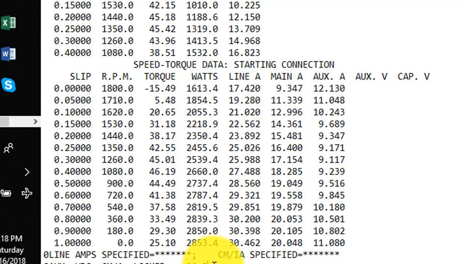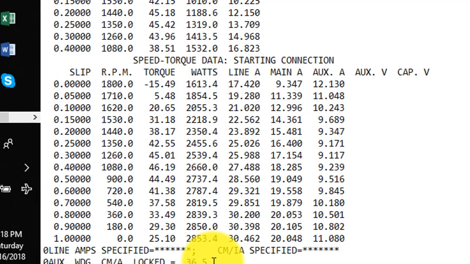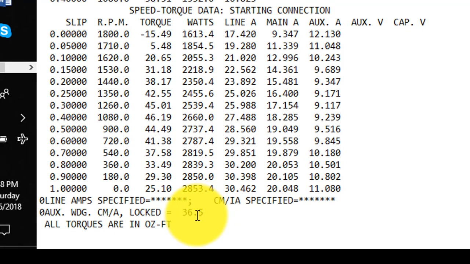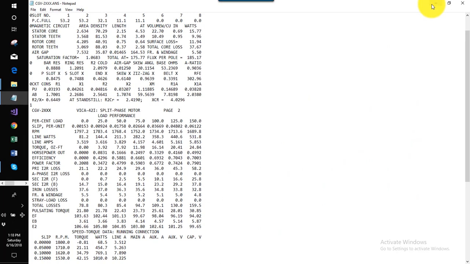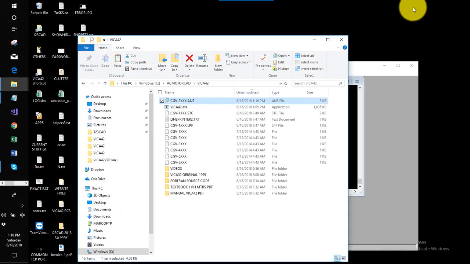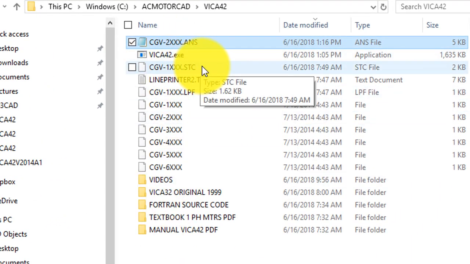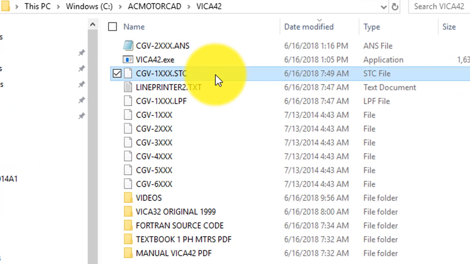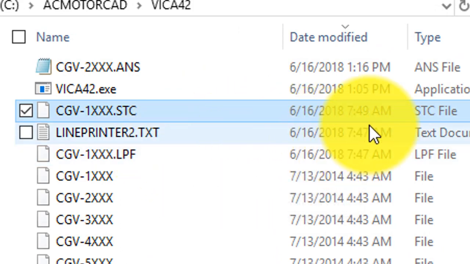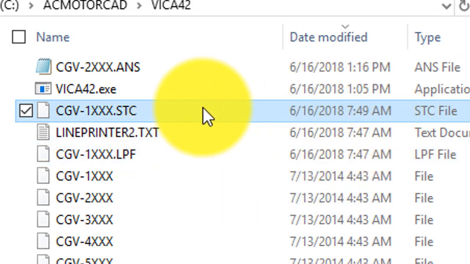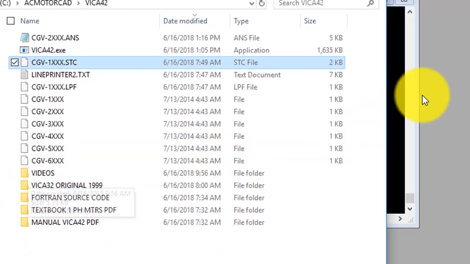And locked winding something per amp 36.5. So there's your output. You can rename that, you can print it, whatever you need to do. Here's, this is old. This is when I was running earlier this morning. Let's go.